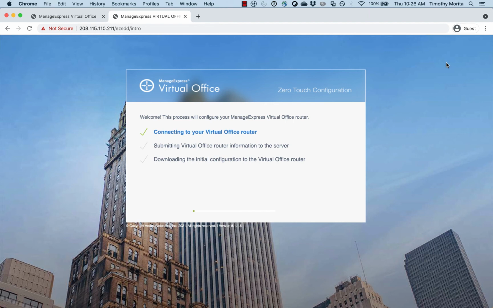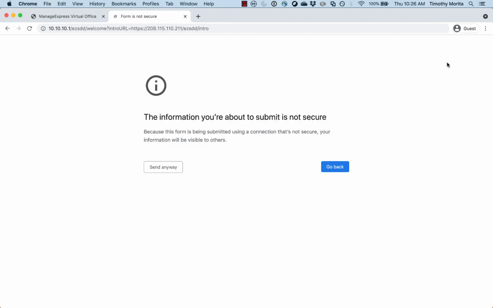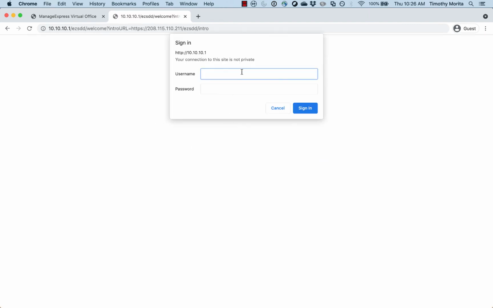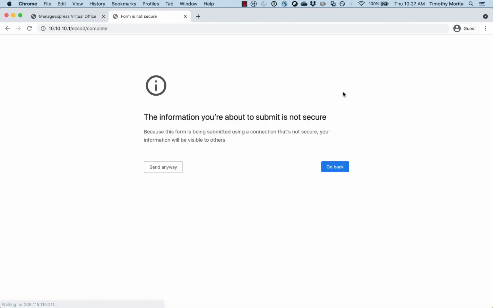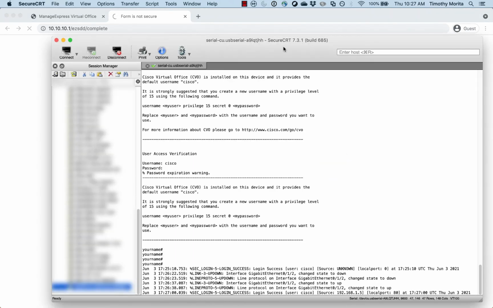So now my router should be provisioning. There will be a few prompts I'll need to click through, such as the send anyway. I need to put in the credentials to access the router here. So this one will always be Cisco when it's connecting to 10.10.10.1. Send anyway. And now let's view our console configuration.